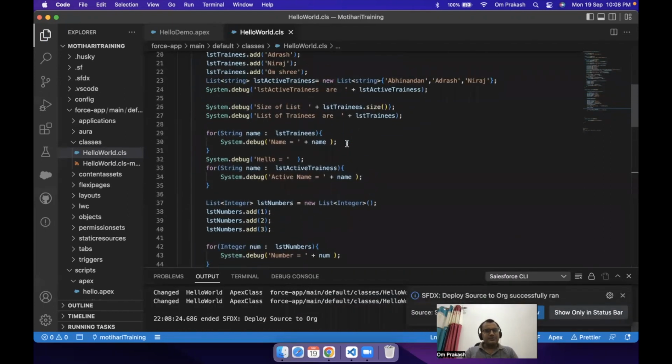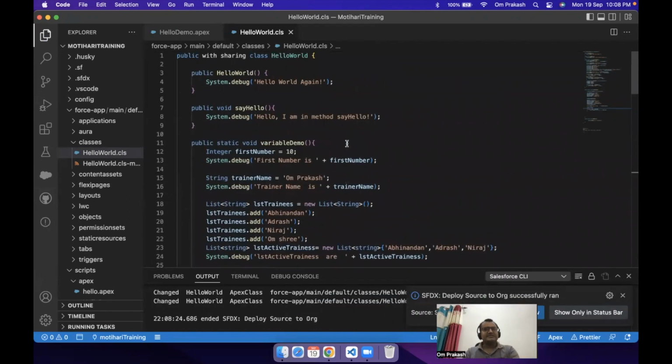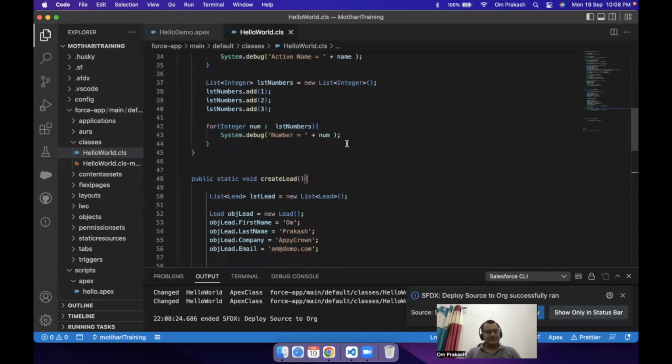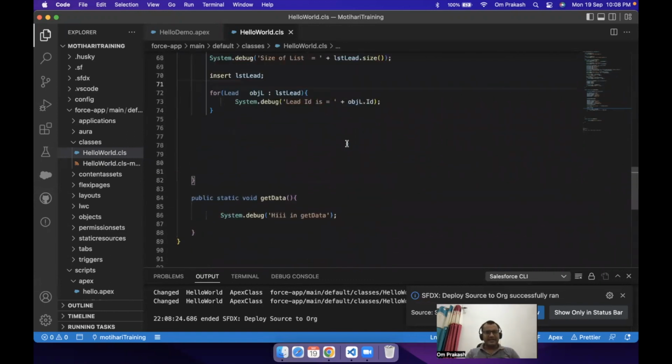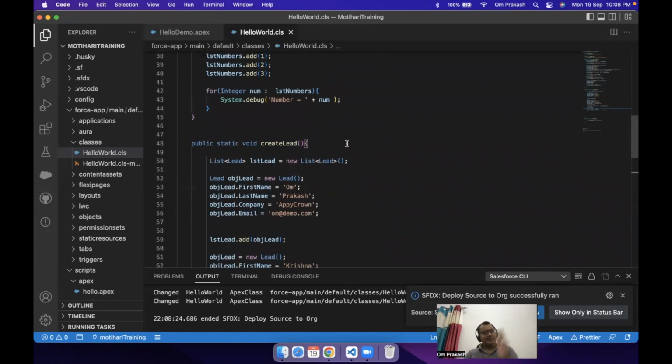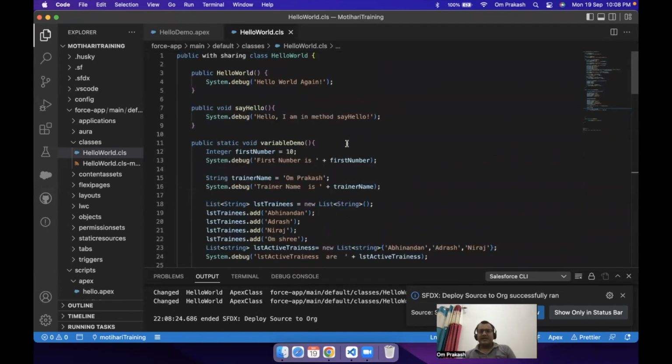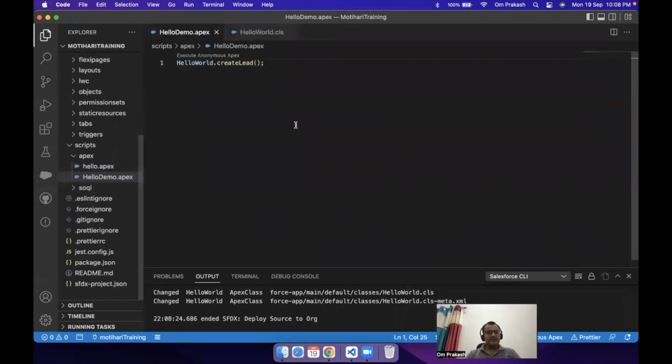This example is to create the two leads in one go in the Salesforce org, plus some basic. I will share this code to you. You can copy this, copy paste this code in your org, try, then create another class, then type this code and make sure you are going to change something, you are going to learn there. Any question you can ask with me.